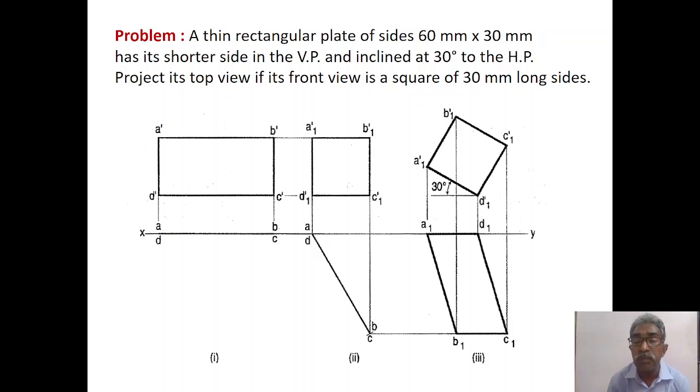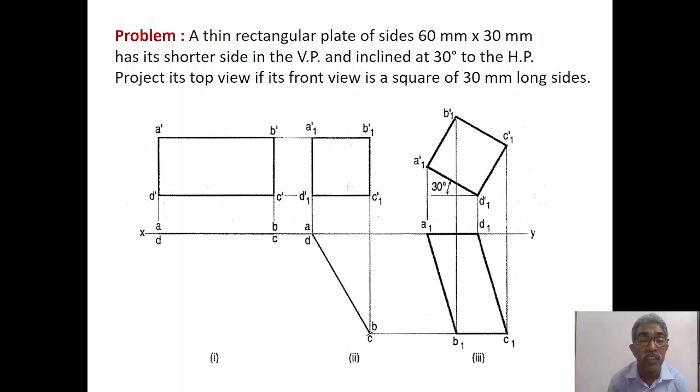Then the figures obtained in the third stage are the solution, the final projections, and both are reduced figures. When a plane is inclined to both the horizontal plane and the vertical plane, the front view and the top view are both reduced figures, but the nature of the figure will remain the same. So if the first figure is a rectangle, a four-sided figure, the final projections are also quadrilaterals. If the first figure is a pentagon, the final projections are also pentagons, but they are smaller in size.